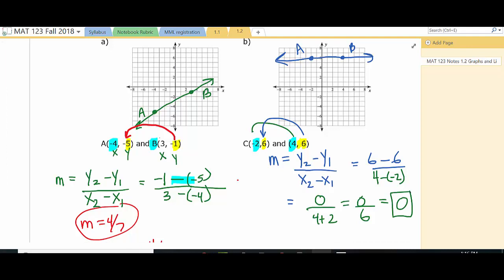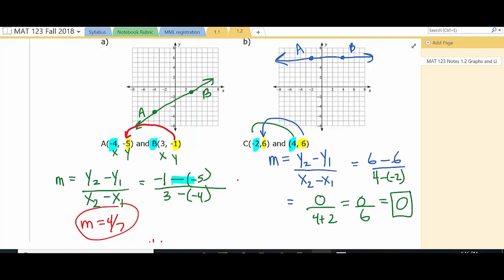If you look at this, does that make sense that the rise is 0? You're not moving up, right? How about the run? 1, 2, 3, 4, 5, 6. So see, that calculates what counting's going to do anyway. That's what I want you to see. All right, is everybody with me okay?